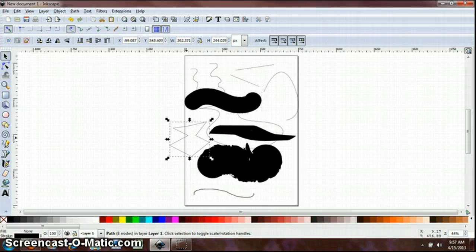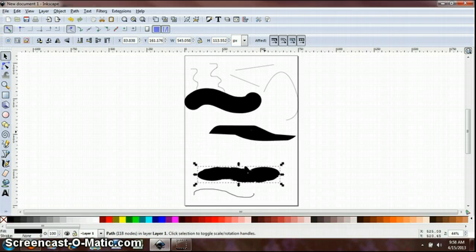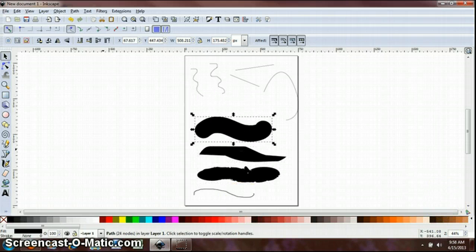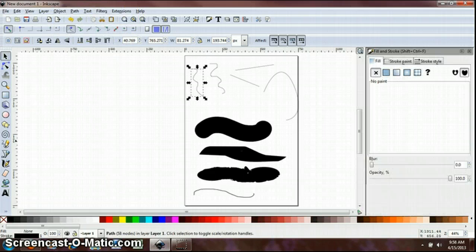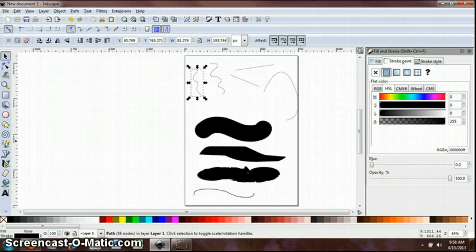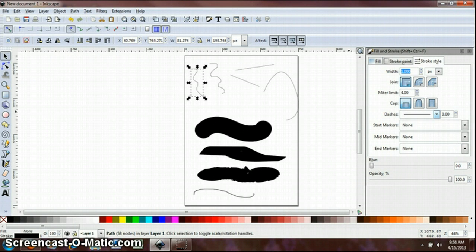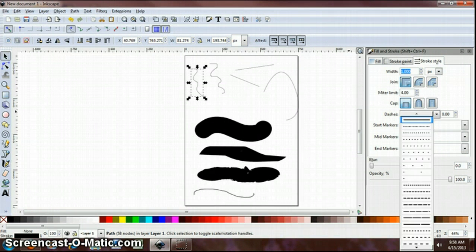And then I'm going to delete a few of my images here so that I can have a little more space, because we're going to make some adjustments to these objects as well. So now go ahead and select one of your freehand lines that you drew. Go up to Object, Fill, and Stroke. And if you remember, we can make some adjustments to the lines that we draw under our Fill and Stroke tab.